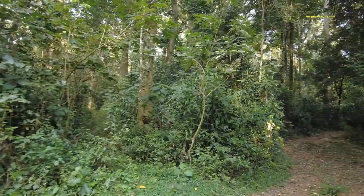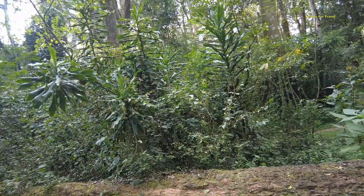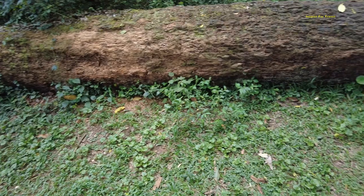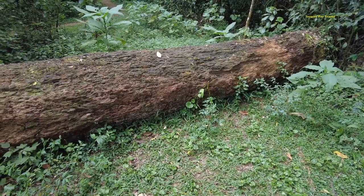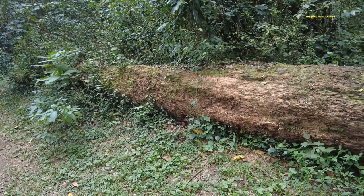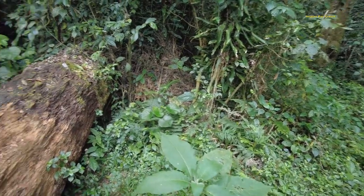So it's on decomposition now. The mother of all the Kakamega Forest species, the mother of all the Mysopsis trees in the whole of Kakamega Forest, is on decomposition. It fell down some 7 years back, in that it had been affected by a disease. Dieback was the disease, affecting its bark and eventually its rooting system, which became very weak, and eventually the tree fell down 7 years back. So you heard that, guys. It's the mother of a lot of the trees that we were seeing previously here in the forest.